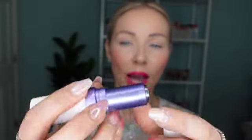Let's take a break from makeup and then let's talk about this interesting tool. I've never personally tried anything like this in my life. This was the first time I've ever got my hands on something like that. And this is the face shaver, and it is like a little circle here, and it's completely flat and smooth. However, there is a little button right here. You turn it up and then it just starts working, and you touch your face with it. It doesn't hurt or tingle or anything like that.